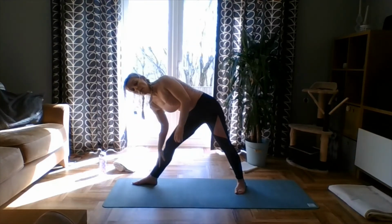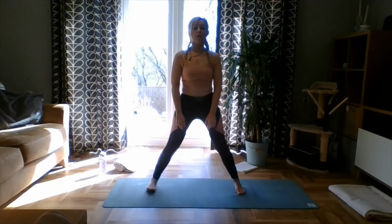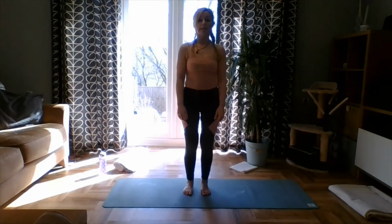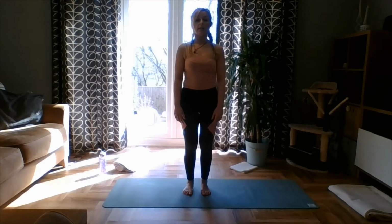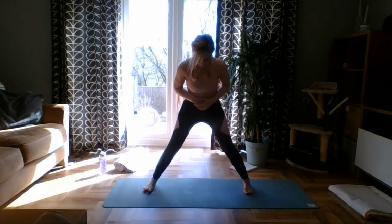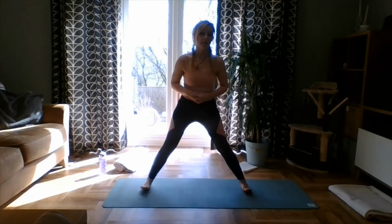Releasing the top arm, a little bit of weight into the front foot to bring us back up to parallel the feet. And then step the feet back to hip distance and get a sense of how that feels in the body. So let's step wide again. Finding the feet.